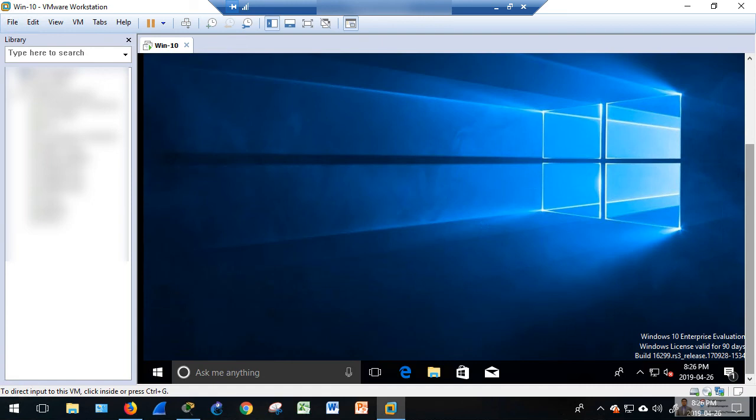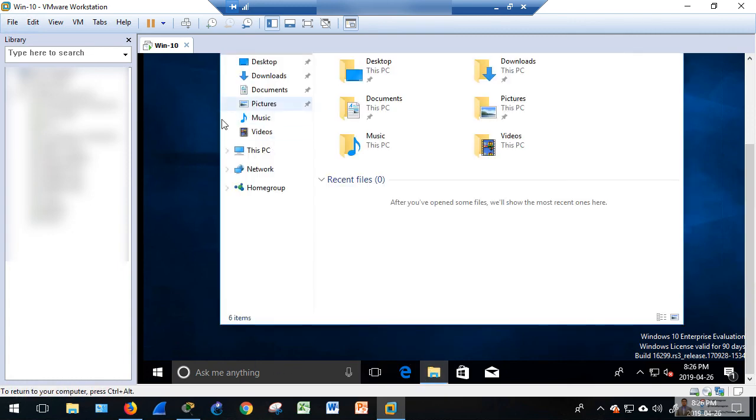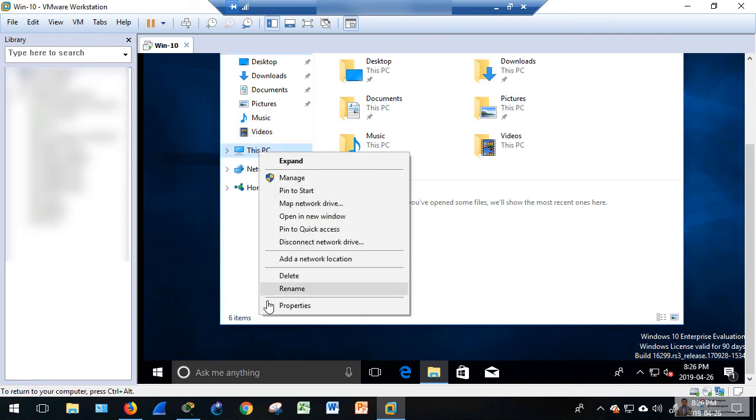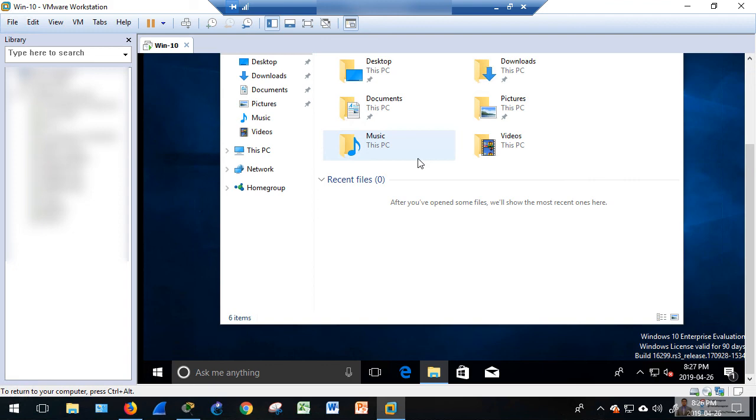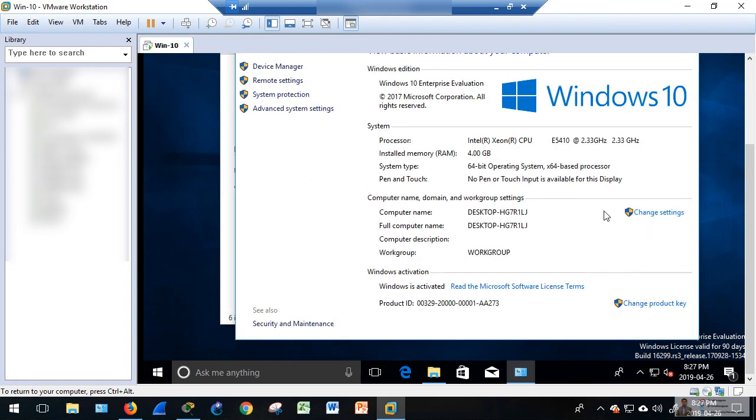As you can see now, we have installed Microsoft Windows 10 evaluation version. Here you can see that Windows 10 Enterprise Evaluation license is valid for 90 days. Also we can see here, if we just right click on This PC and go into the properties, you see here Microsoft Windows 10 Enterprise Evaluation version, and it's installed.